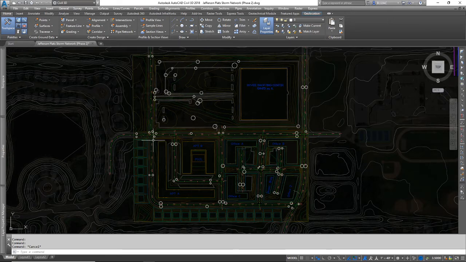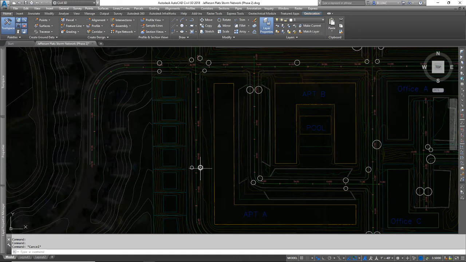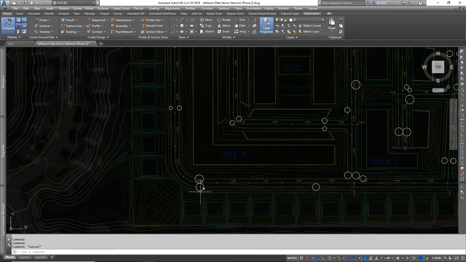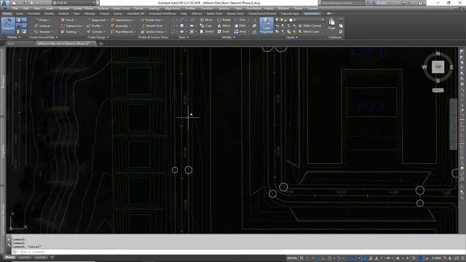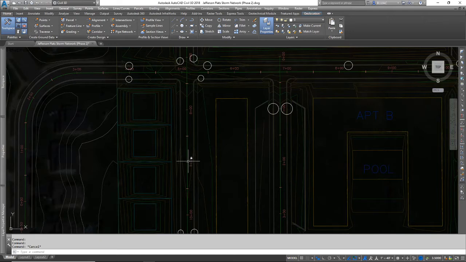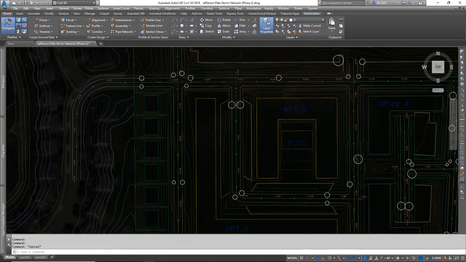Nothing special about those. You can also notice maybe that a lot of these catch basins are sort of paired up opposite each other along alignments. Maybe for obvious reasons. You can see this is a crowned road by looking at the contour lines here, and so water falling on this road is going to travel into the gutter away from the crown of the road. So I am going to have a lot of these paired up catch basins.